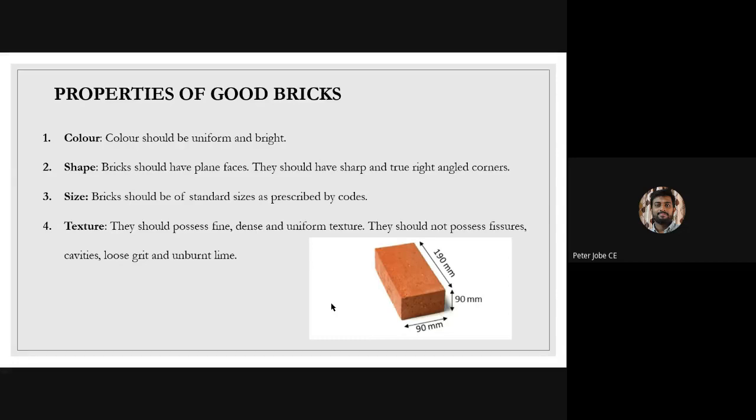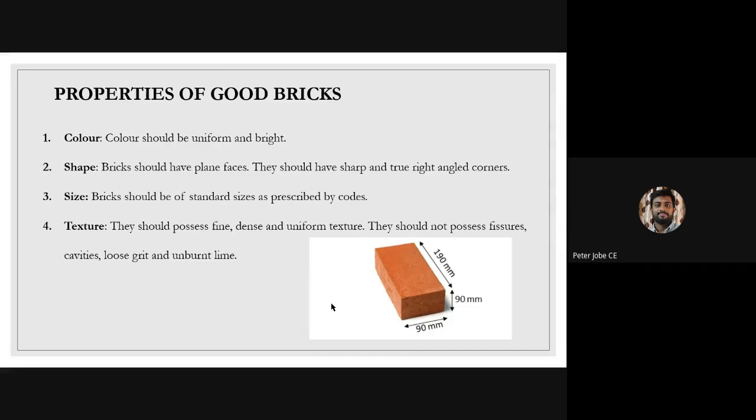We are trying to accommodate that cement mortar paste in between the bricks. And hence, if you want to calculate the number of bricks in a given wall, it will be easier for us to calculate it if we are accommodating the space for cement mortar also. So that's why the standard brick always has the dimension of 190 by 90 by 90 instead of 200 by 100 by 100. So this is a standard brick which has a uniform and bright color.